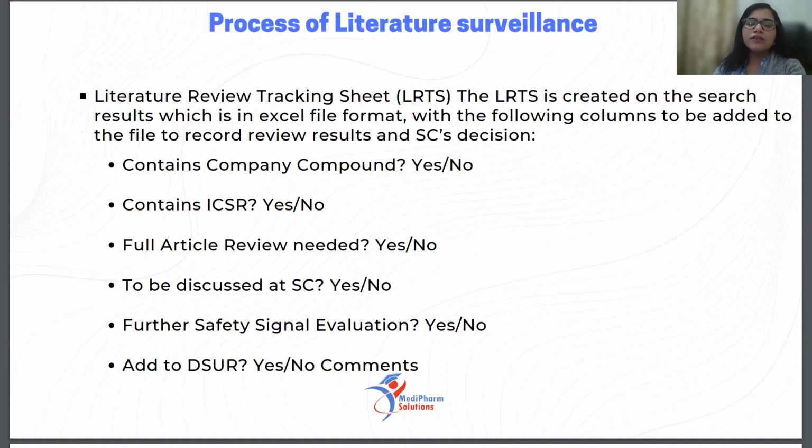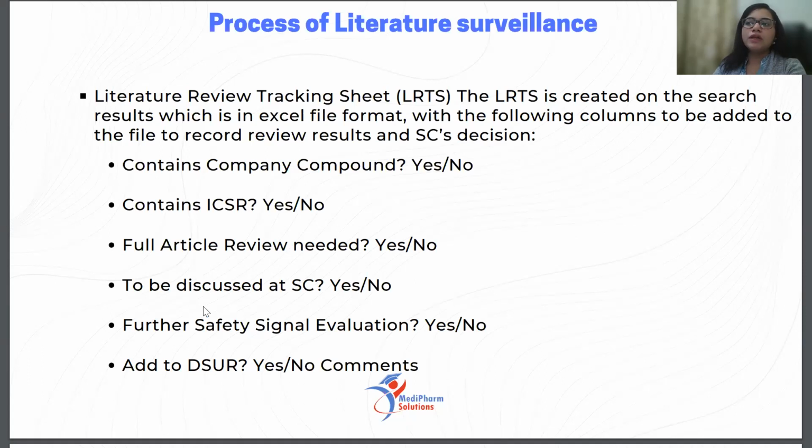As I said, if a full article review is required as per the safety committee's decision, that's when we pull out the full article. We request the full article, and if you are part of the team who has to go over the entire article, even if it's a 100-page article, you have to review it and give your analysis on it. But at this point of time, you are not going to do that.